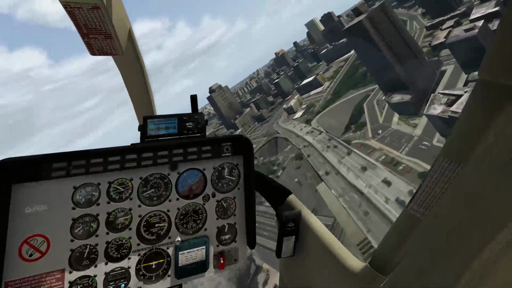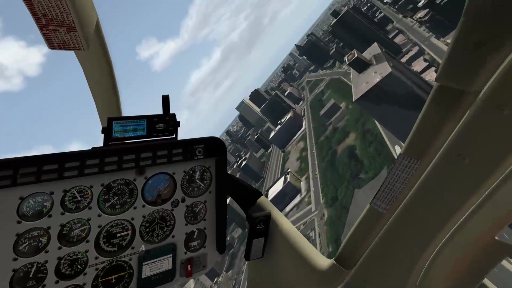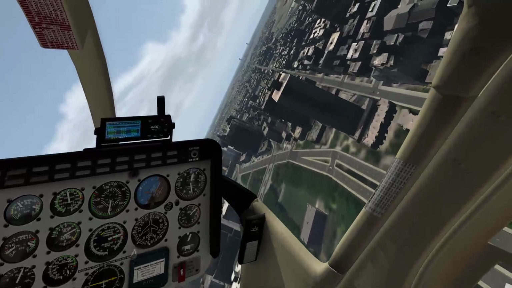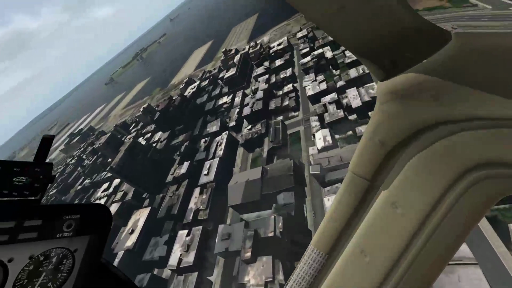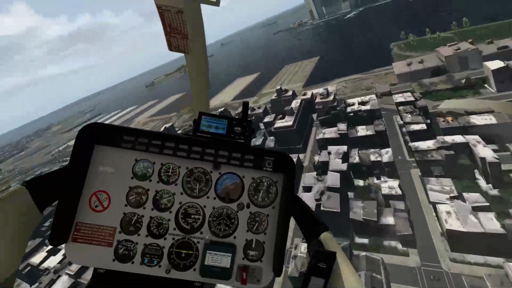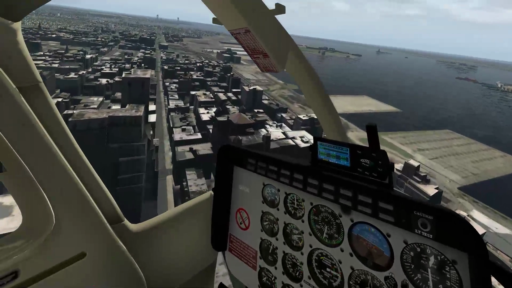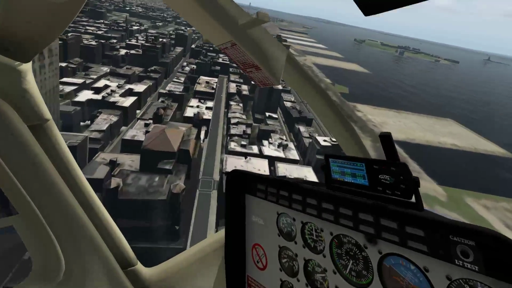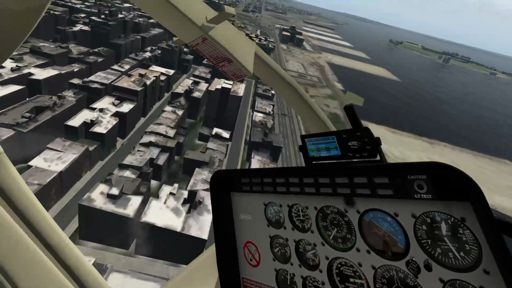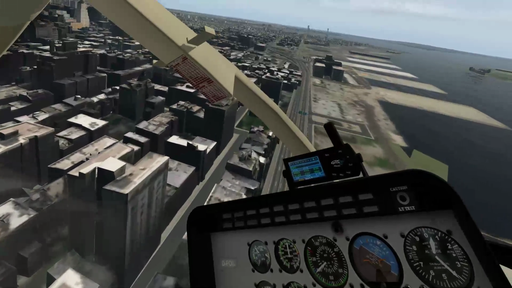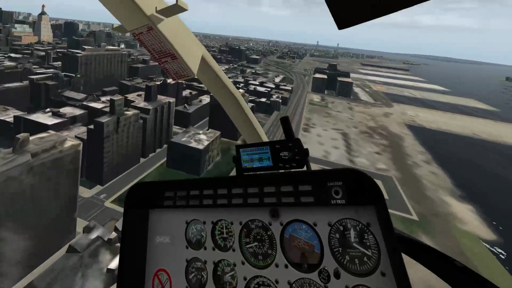Watch that rotor speed. I got to increase collective to match. Airspeed's increasing nicely.